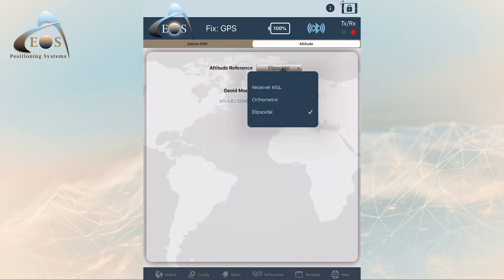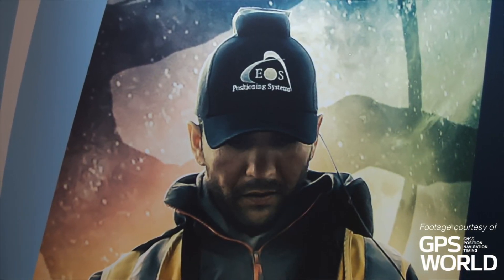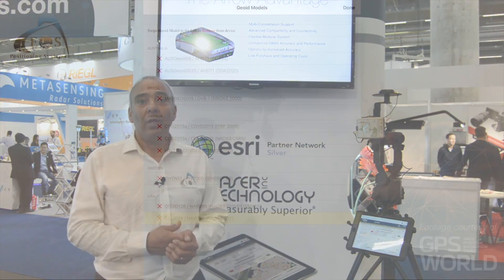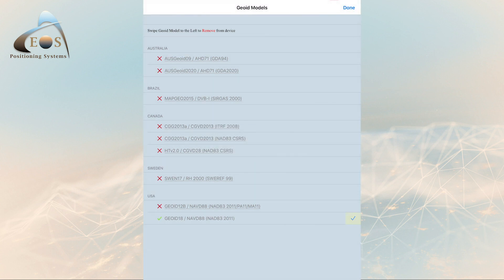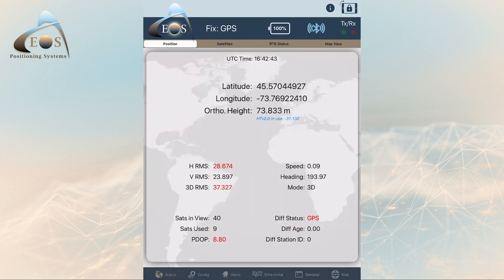In 2018, EOS released another first for Esri users — the option to capture real-time orthometric heights directly in your Esri apps. A lot of our users wanted to have accurate orthometric height, and that's exactly what EOS decided to do: bring this type of elevation accuracy, normally reserved for the survey industry, into the GIS community. With real-time orthometric heights available on apps like Collector, GIS teams are no longer limited to collecting ellipsoidal height Z values in the field and later post-processing to orthometric heights in the office. For customers managing 3D data in ArcGIS Pro, preparing to use the Esri utility network, eyeing augmented reality for fieldwork, having accurate Z values is critical.